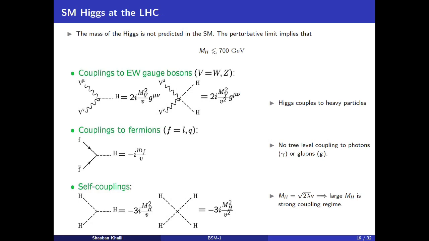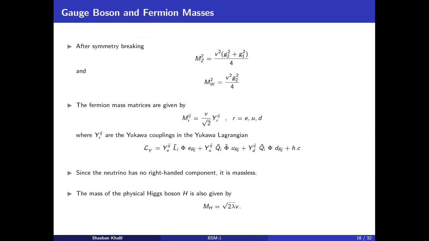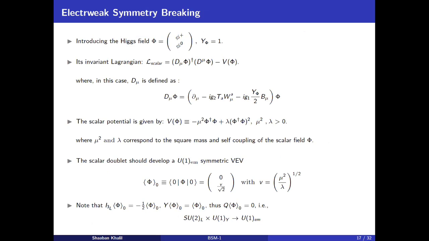Anyway, some terminology about the standard model Higgs, maybe you already heard. The standard model by itself predicts there is a scalar field called the Higgs, but it doesn't predict the mass, as I mentioned in the previous slide. MH is just square root of 2 lambda times v. What is lambda? Lambda is a self-interacting coupling in the Lagrangian. So when we generate the masses of the chi field after the symmetry breaking, one of those will get v squared and lambda chi squared. So lambda is playing a role here in defining the mass. Lambda is a coupling, not the Yukawa coupling, but the self-interacting coupling, which again could be up to 1 for perturbative, could be small, could be large, we don't know.